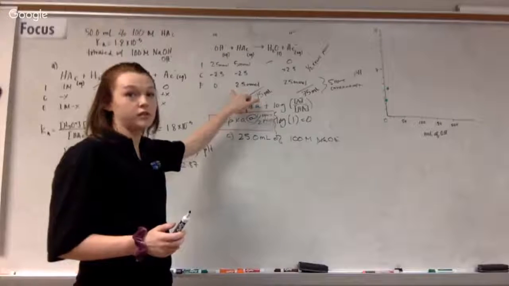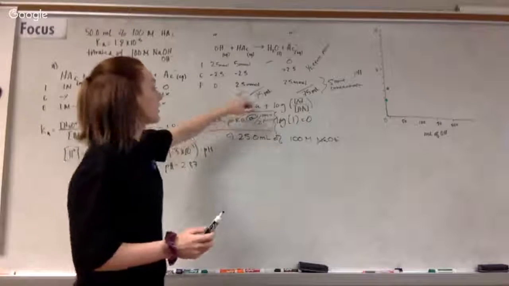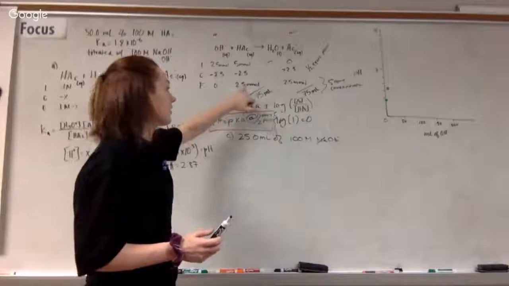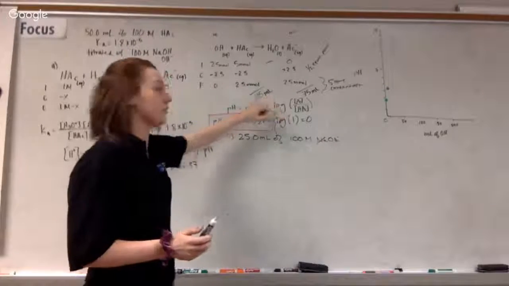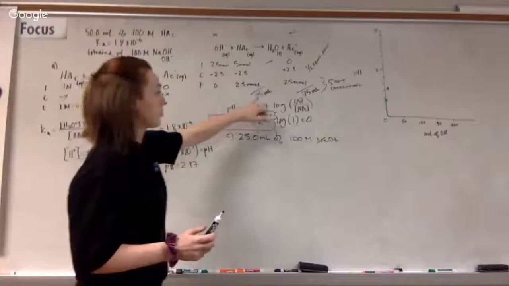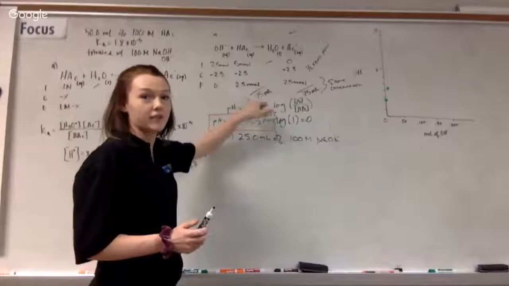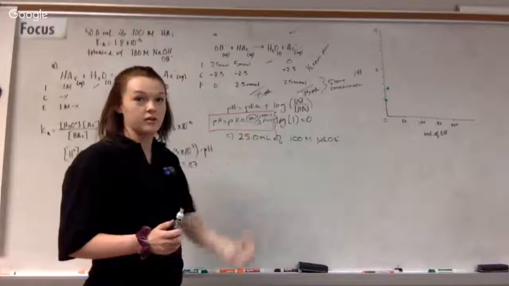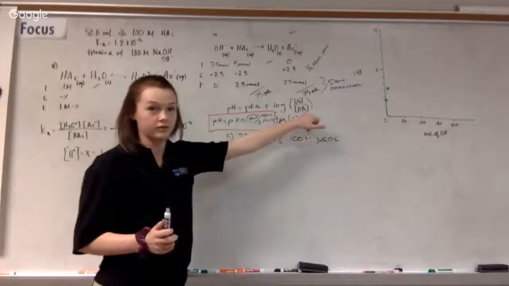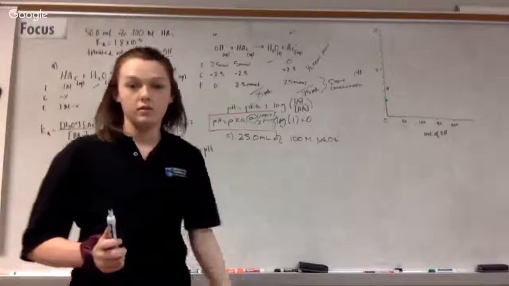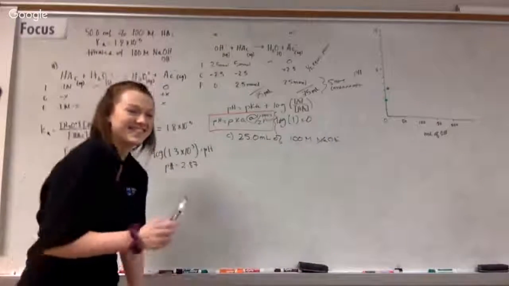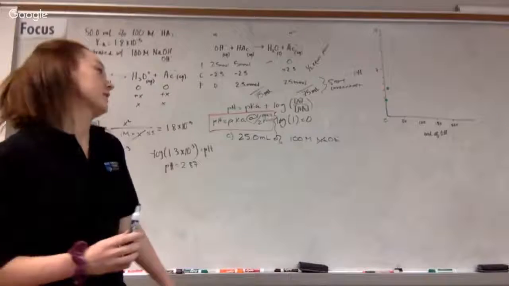Why are you dividing by 75? Because in order to plug it back into the Henderson-Hasselbalch equation, we need molarity. We have millimoles and then we have milliliters, and so you take 25 milliliters and 50 milliliters, and that's where we got 75. When we divide by the liters, we get the molarity, and that's how we put the molarity in. And if you notice, with millimoles and milliliters, the milli cancels out, so then we end up with moles per liter.